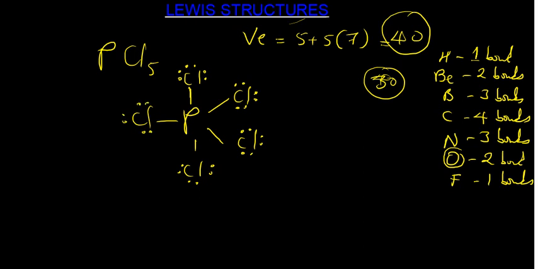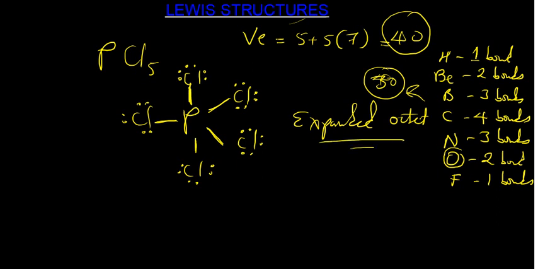We can find the total. So we have got 6 6 6 6 6, and these are 5, so that will be 30. And we saw that those are the 30 which remained. Now if you consider phosphorus, it is a central atom. It has got how many electrons? 1 2 3 4 5 6 7 8 9 10. It has got an expanded octet. So it has got more than 8 electrons in the outermost shell. That is expanded octet, and it is just fine like that.